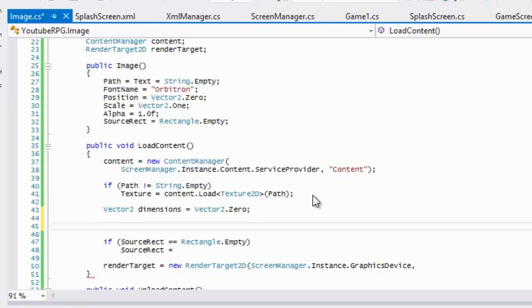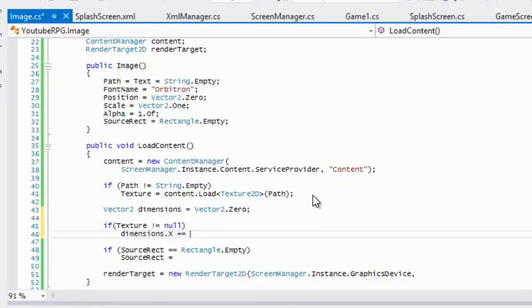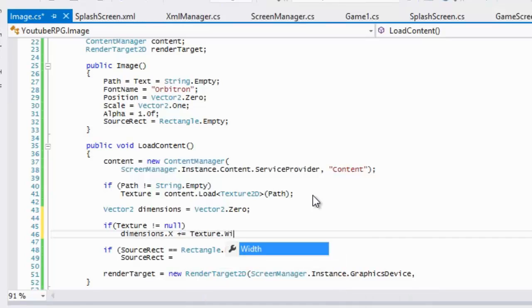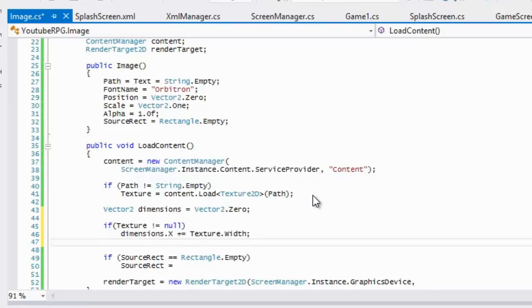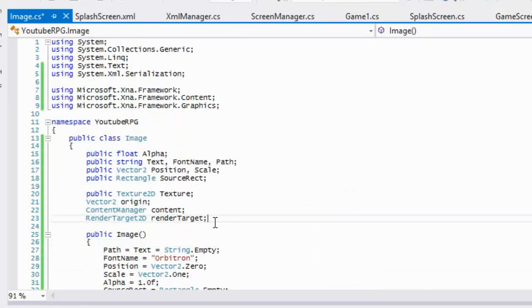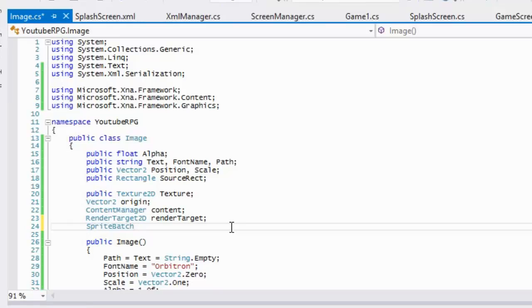For the x, we're gonna say if texture not equals null, then dimensions.x plus equals texture.width. And then dimensions.x plus equals, and we don't have a font or anything yet, so we're kind of getting a bit ahead of ourselves, that's kind of my fault. So sprite font, and we'll have a font.